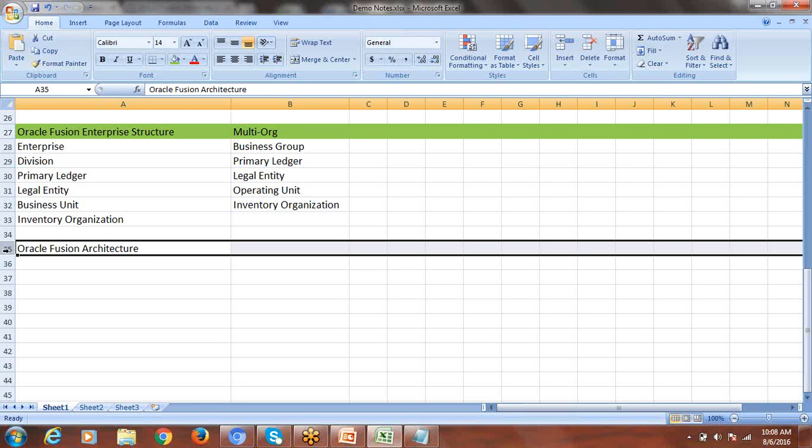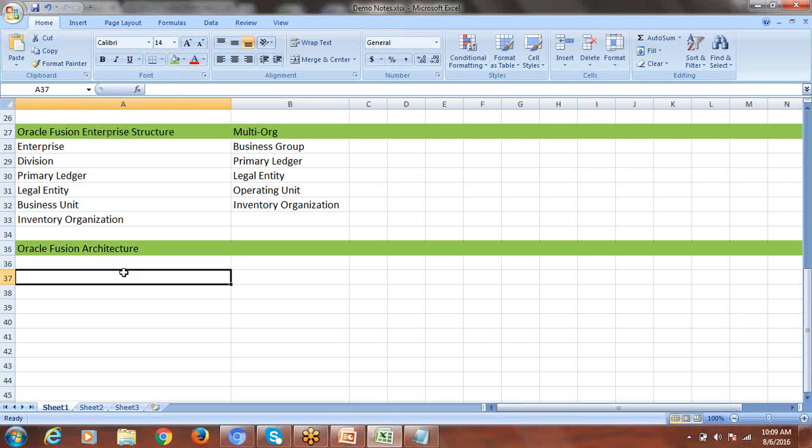In that case, in EBS we have only one balancing segment, right? The balancing segment flexfield qualifier. In Fusion we have three, so you can map one balancing segment to division, and then you'll be able to track. We'll work on that and see it up to three levels. You will be able to track the business transaction and get everything balanced. Okay, thanks. Thank you.